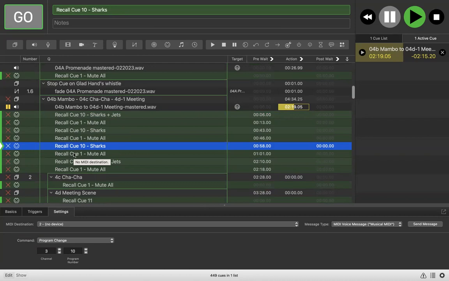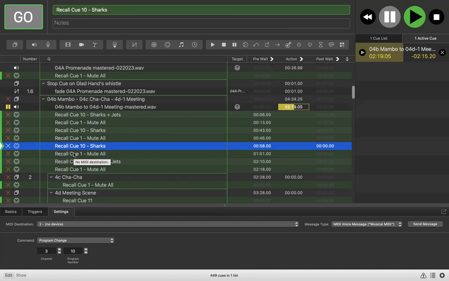So I'm just going to recall the Mumbo cue, and I'm going to mute everyone who's not a Shark. Oh, okay, that's really lame. There are not many Sharks even on microphones, but it's fine. I'm just going to create that. Okay. So I'm going to just put this at the very end, even though it doesn't belong at the very end, but that's fine. It doesn't matter.